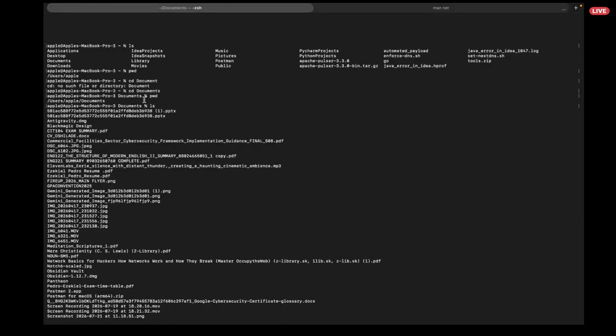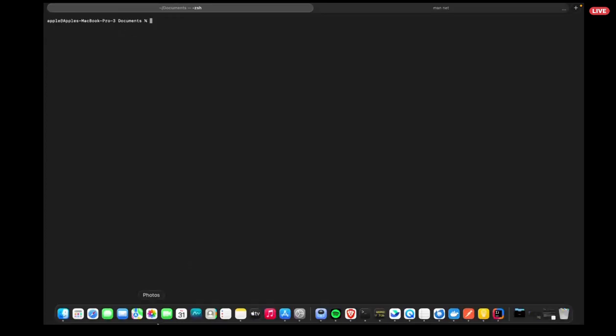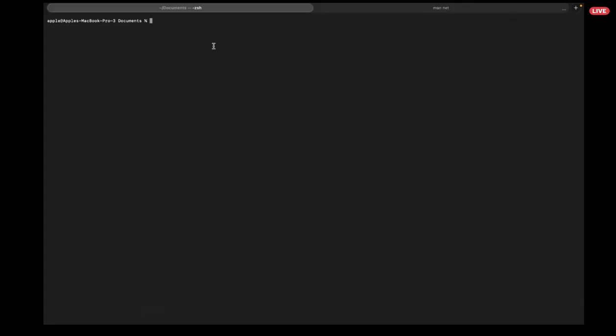So basically, ls is you seeing the things that are there. Then cd is more like you clicking into it. Let me just clear. You can also go back, that's cd dot dot, back. So you can go back to where we were before. If you do pwd, we will be back at Apple. But if you cd into documents and then do pwd, you see that you're now in documents.